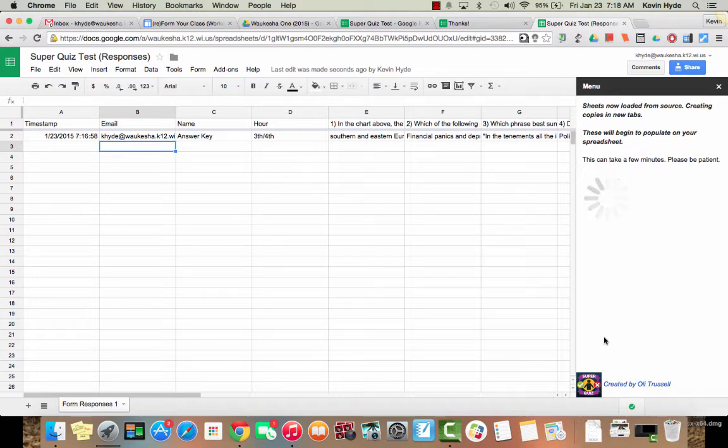Now, the great thing about Super Quiz is that once it is set up and a student goes ahead and enters their information, they'll get live feedback. So the minute the student presses submit, Super Quiz will grade their quiz, and then almost immediately, in real time, it will generate a Google Doc and email it to that student. And on that email, it will show them what they got right, what they got wrong, and also the feedback that you want them to have.